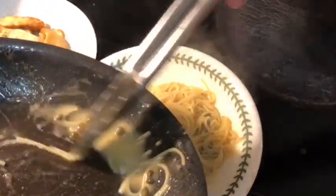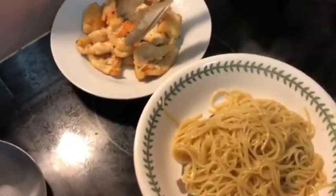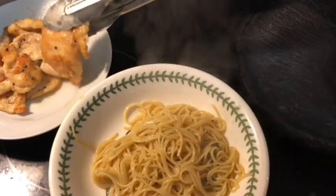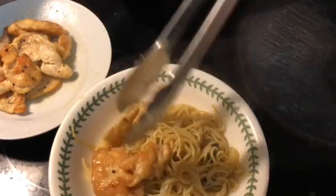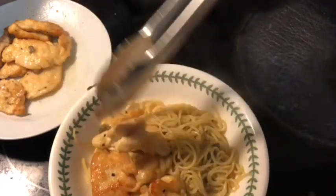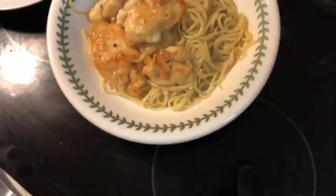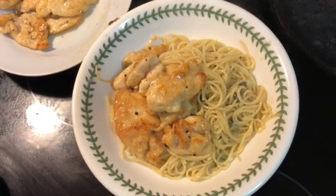Add whatever chicken you're going to add. I tried to act as though I was not going to eat every single piece of this chicken. It was absolutely delicious. I really hope that you try this method. It's quick, it's easy. I hope you enjoy it.